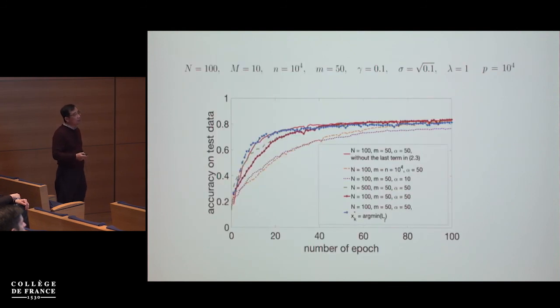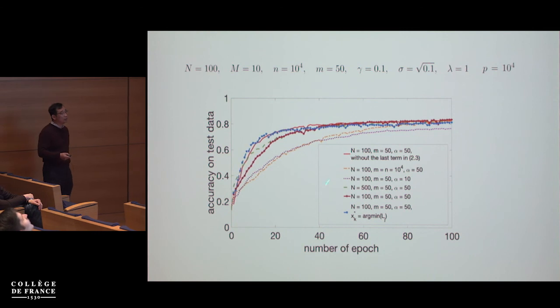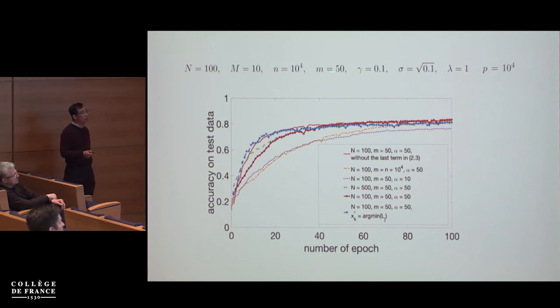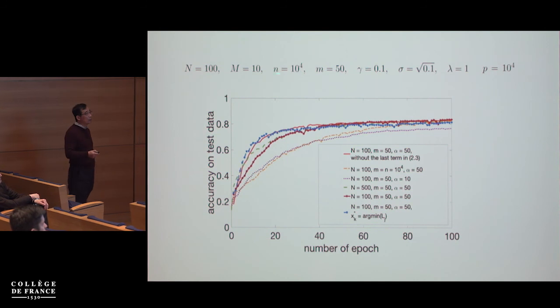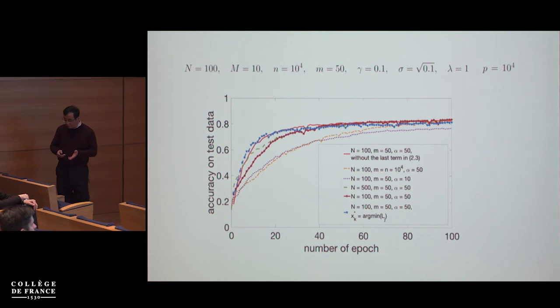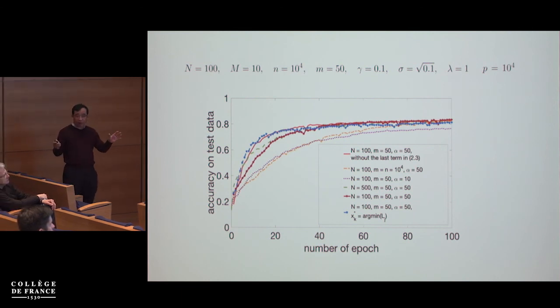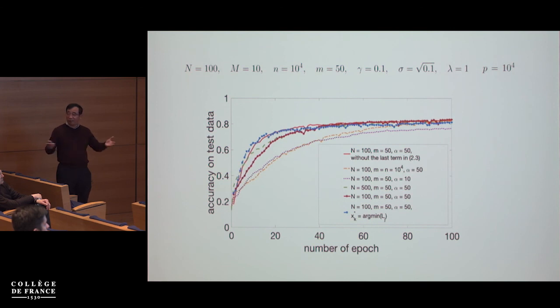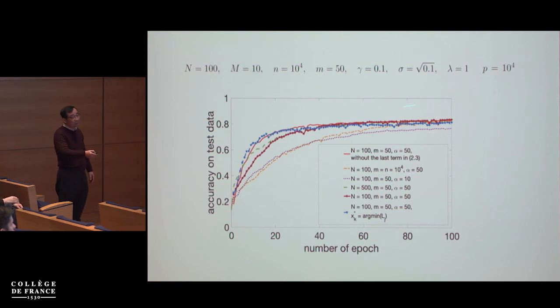Here are our parameters. Basically, we just use 100 particles with different choices of a random batch. We use 10,000 training data. What machine learning does is find a neural network based on the training data, then use test data to see whether you get it right. It's very much like you show 1,000 pictures of Francois, and the machine recognizes, okay, this is Francois. Then you show a different Francois without glasses, and see whether it can still recognize Francois. So this is the success rate on the test data, 10,000 test data.